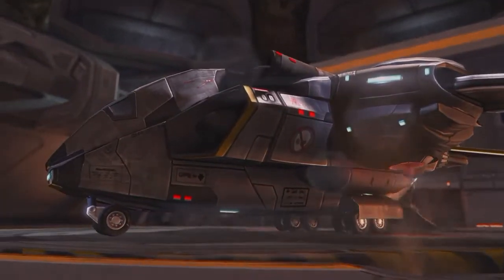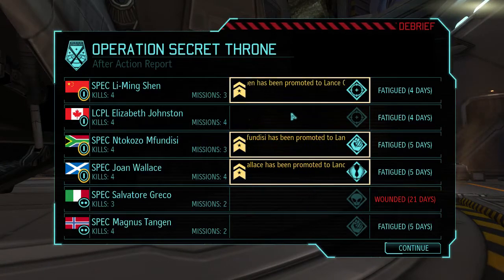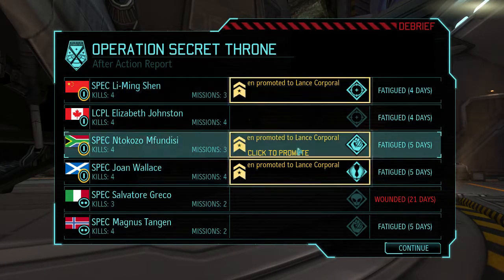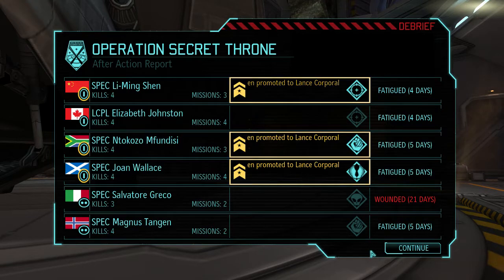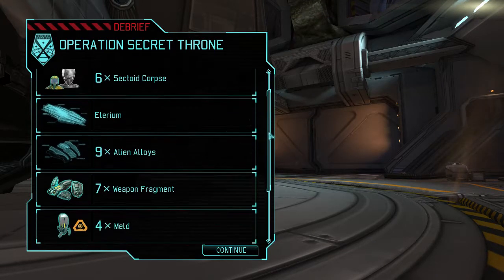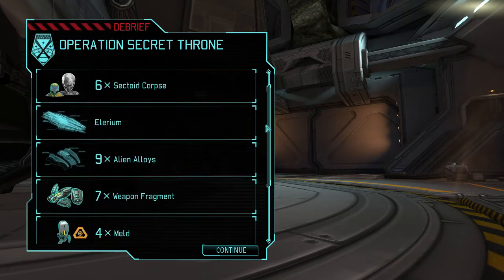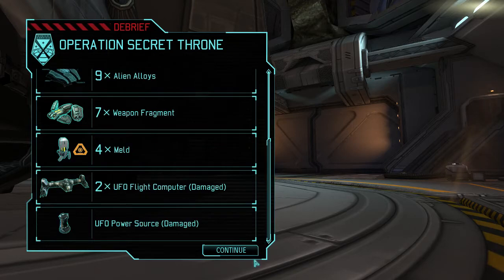Alloys, Elerium, and maybe a piece of something or other. Alright, we got 3 promotions, all not wounded. 2 have someone out for 21 days, could be worse. Everything was damaged, we did get the meld, Sectoid kills, Elerium, weapons fragment.